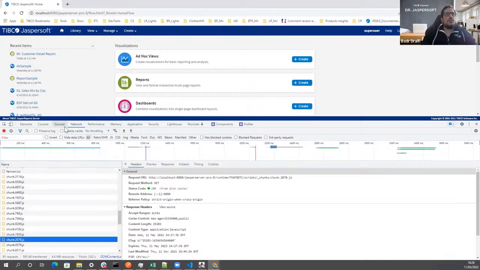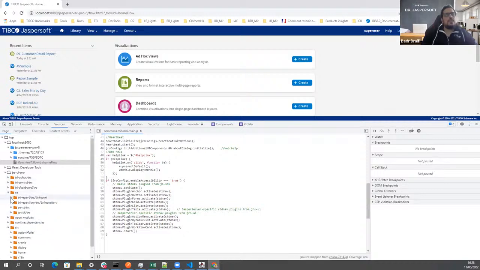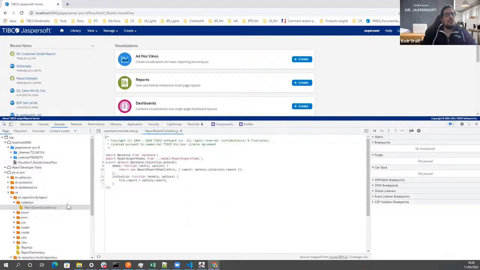But if you want to see the source, all you need to do is go to sources in dev tools, and you're going to see this new project, JS UI Pro. Here we're going to see all of our sources for the CE and for the Pro. I'm going to walk you through that in a customization that we're going to do together. So you have the source at the same time as the actual production ready JavaScript files.